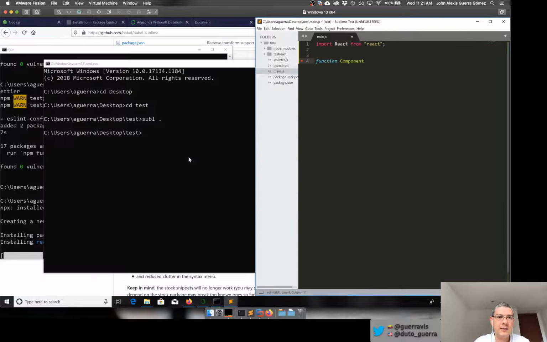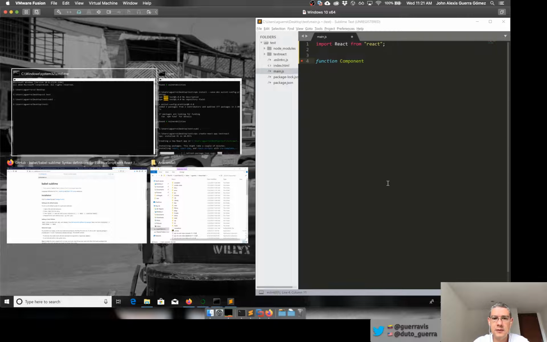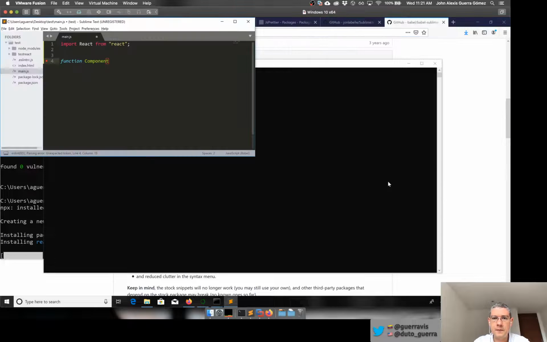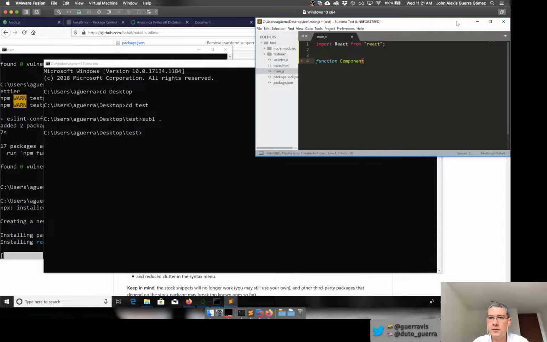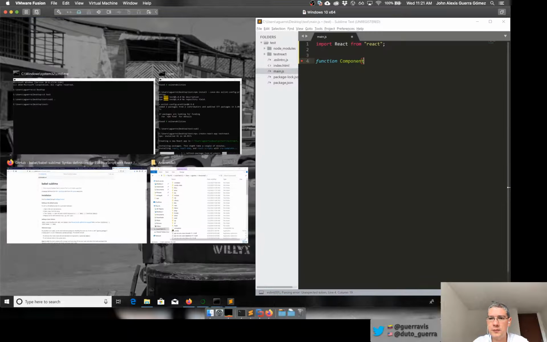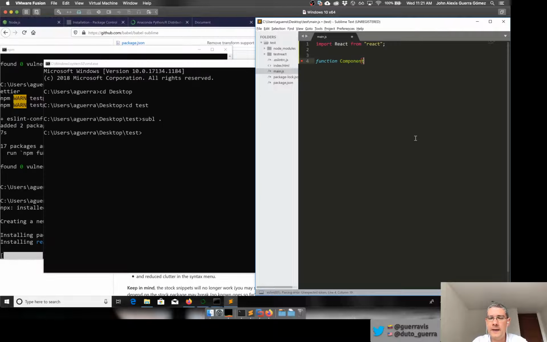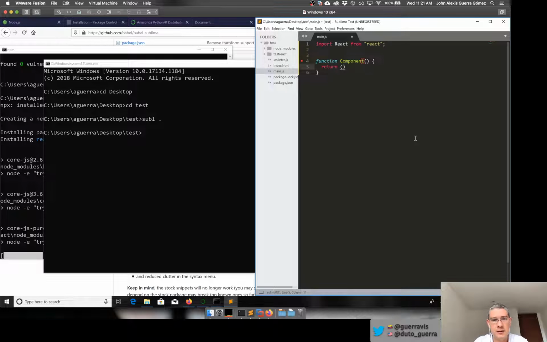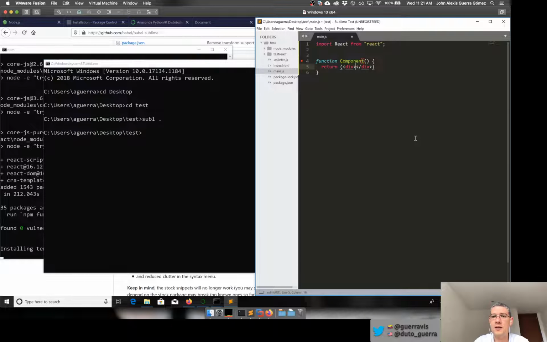Oops. I'm definitely not used to Windows shortcuts. And then I'm just going to create a function like this, and you want to return a specific div or something like that.